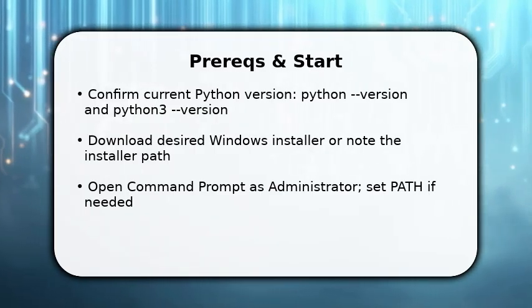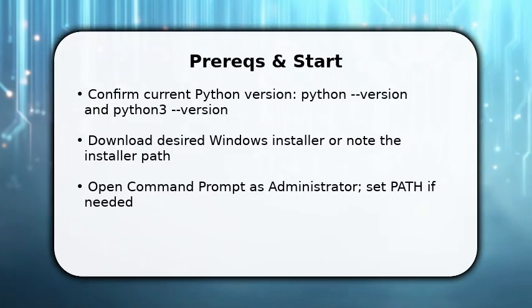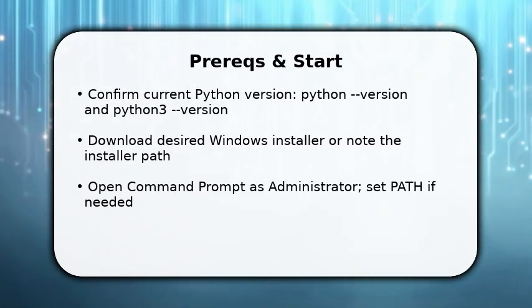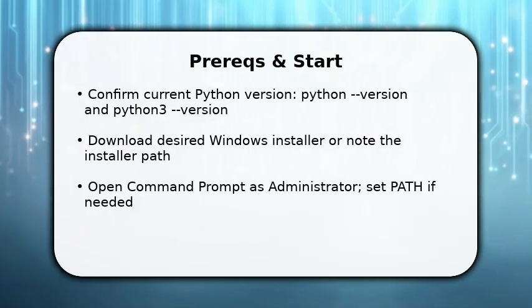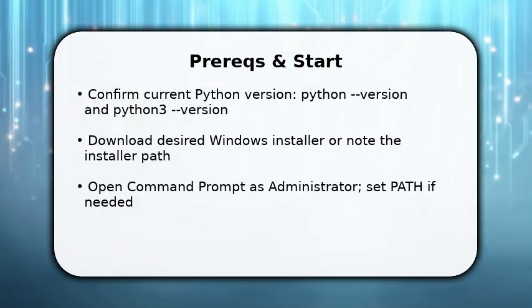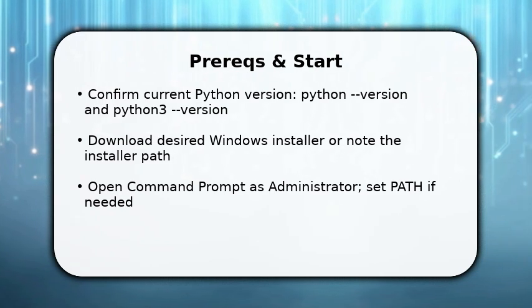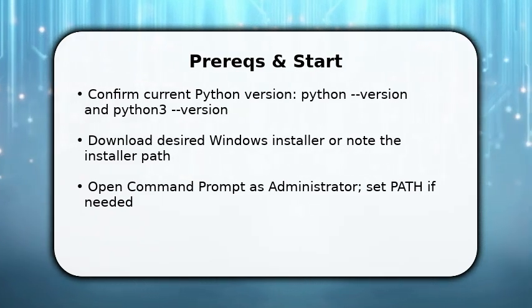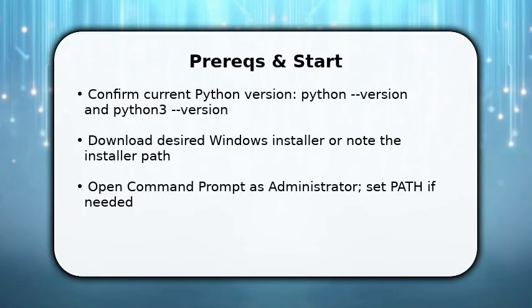You will use the installer in silent or interactive mode from CMD. Make sure to note whether you need a 32-bit or 64-bit build, because that determines the executable name and installation directory during the next step. Now navigate to the installer folder with CD and run the installer from Command Prompt.